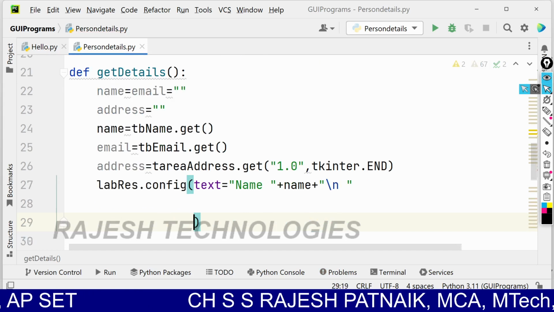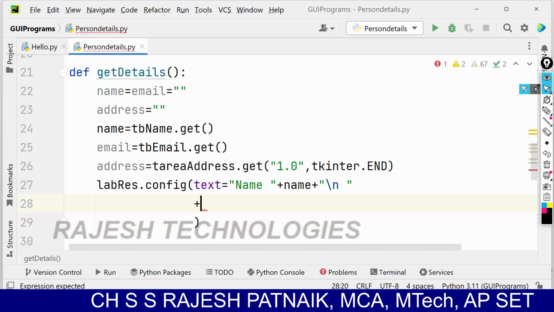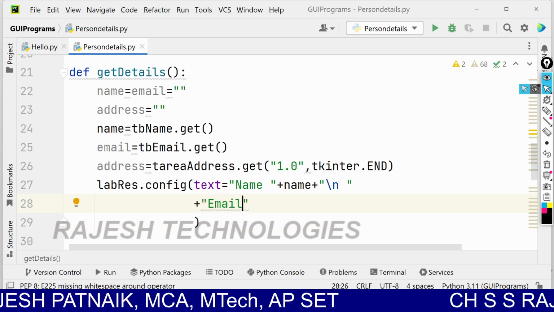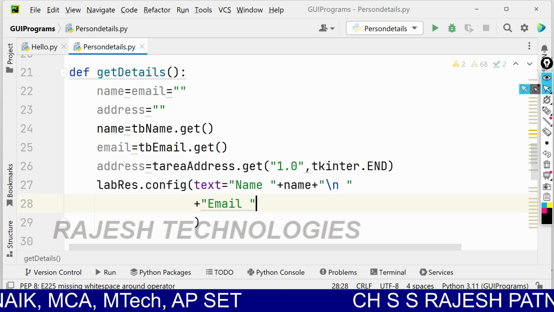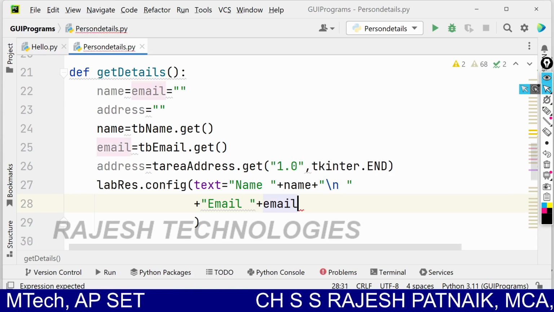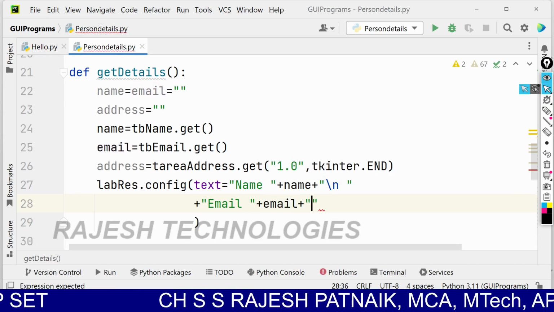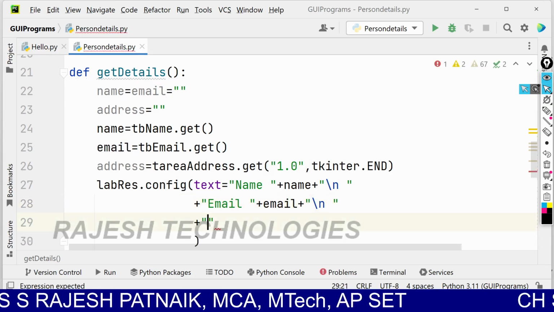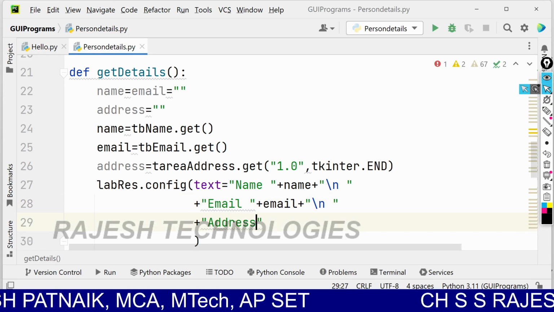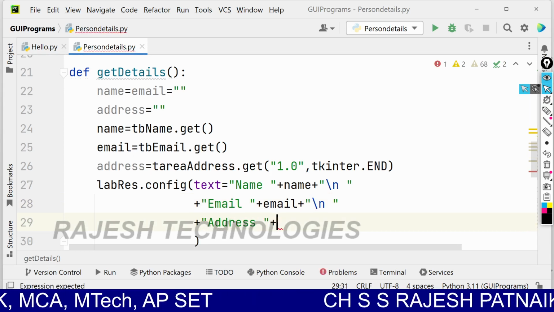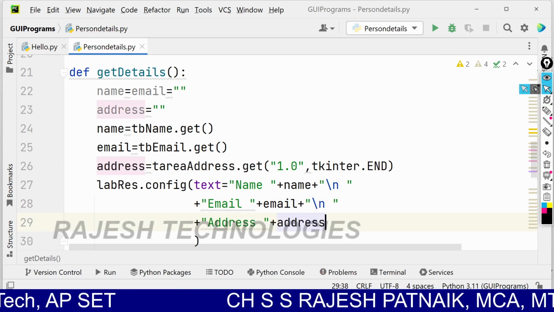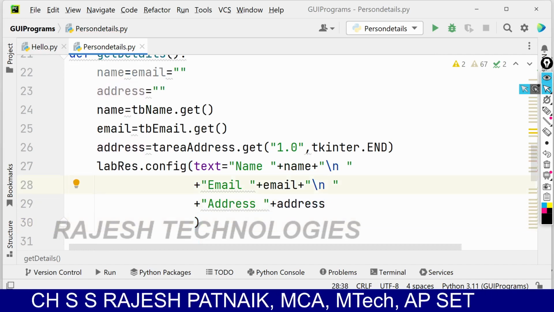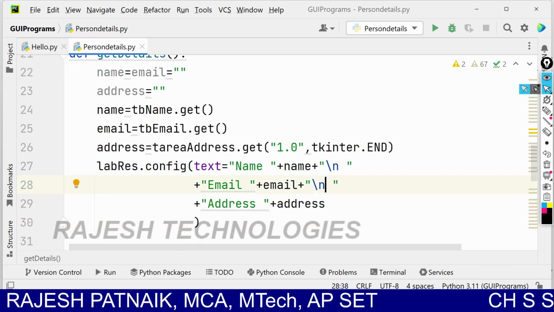Followed by plus we will provide the email. So the email is in the email variable, plus new line, followed by plus address is the string, address will be displayed, plus the address variable.